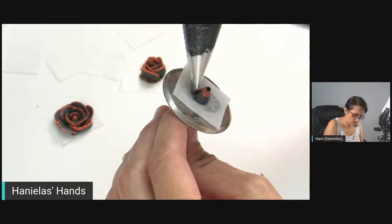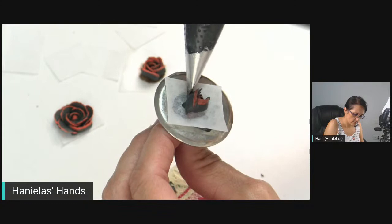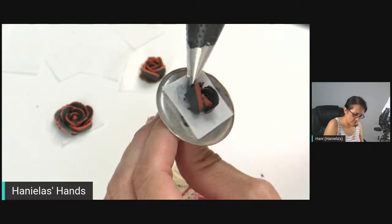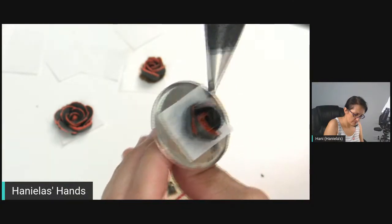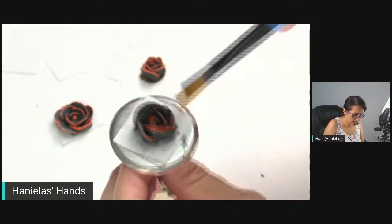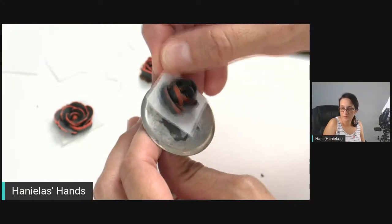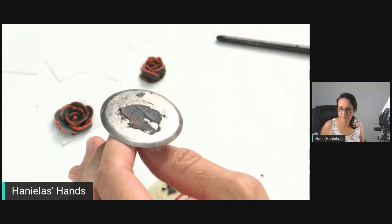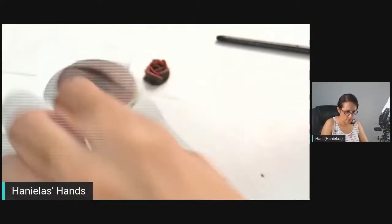So let's do a couple more roses. I'm making these black. If you're just joining me, I'm making these black and red because these are going to be decorations on my gingerbread house. Yes, thank you, Jennifer. So that's why they're black and red, because I thought it will go really well with the theme we are doing.